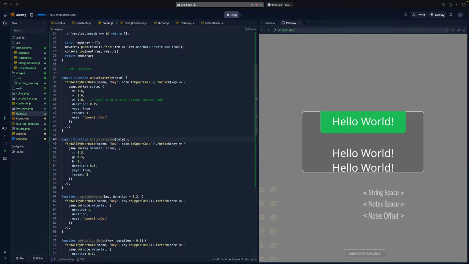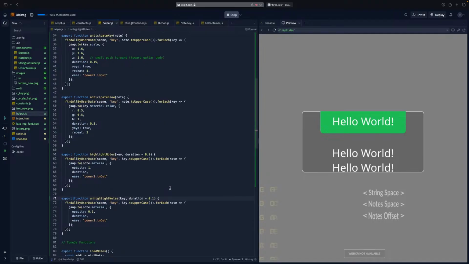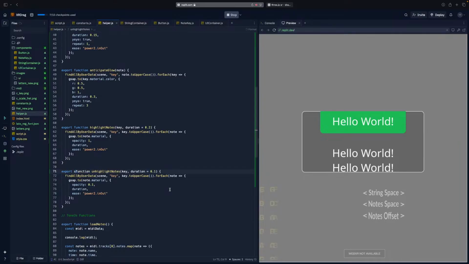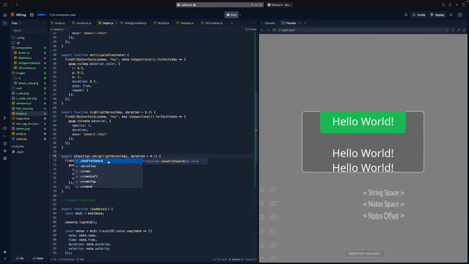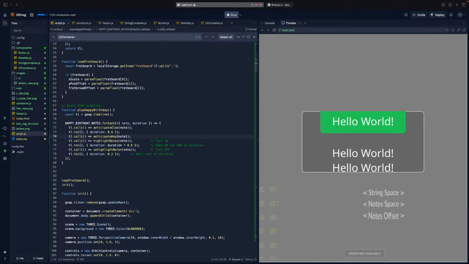Let's quickly export them all. All are exported now, then we can just go here and import each.